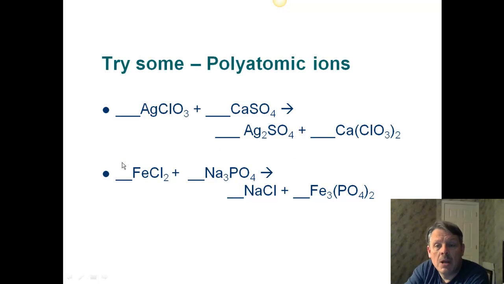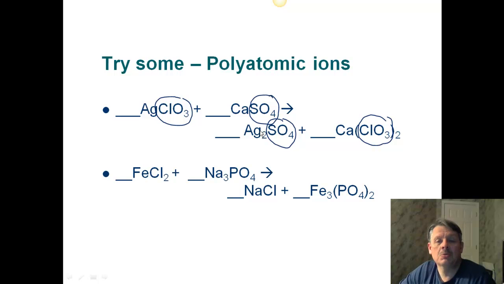Alright, what happens when you have polyatomic ions? This looks really confusing, but guys, notice that on the left-hand side you have ClO3, and you have ClO3 on the right, and they're the same. So you can just treat those like a single thing. The same goes for SO4: you've got an SO4 up here and an SO4 down there. So long as they don't change, so long as it doesn't become something like SO3 or SO2 or SO5 or some other silly thing, you can just treat them as one unit, just like they're X on both sides.